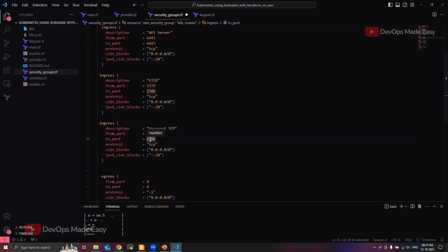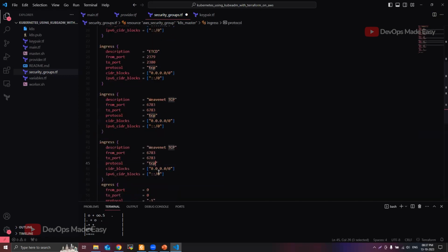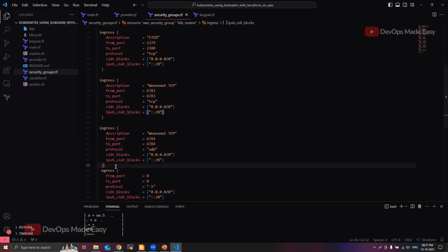The same we need to copy for UDP also, so the protocol will be UDP, and the port is 6784. That is ingress.